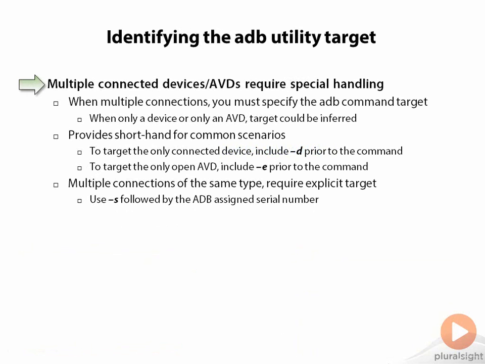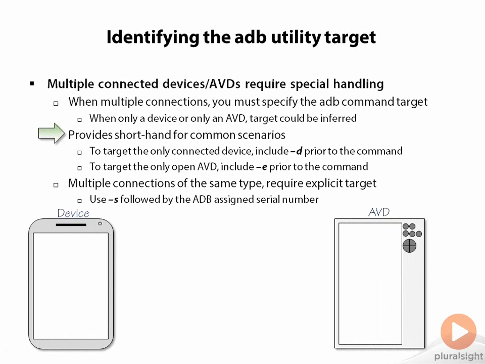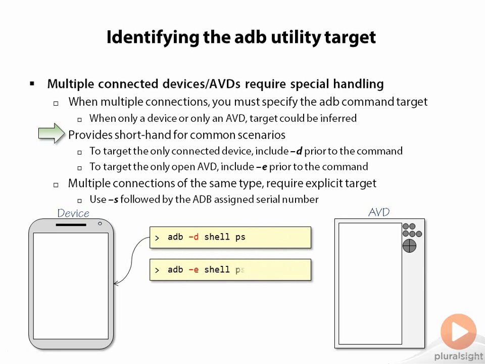When working with ADB, as long as you only have one device or one emulator connected, you can run all your ADB commands just fine. The problem is if you have multiple connections — maybe an emulator and a device, or multiple emulators open. As soon as there's more than one possible ADB target, you have to identify that target. For the common scenario of having both a physical device and an emulator connected, there are shortcuts: include the -d option to send the command to the device, or the -e option to send it to the emulator. The -d or -e comes right after the ADB command, before any other arguments.